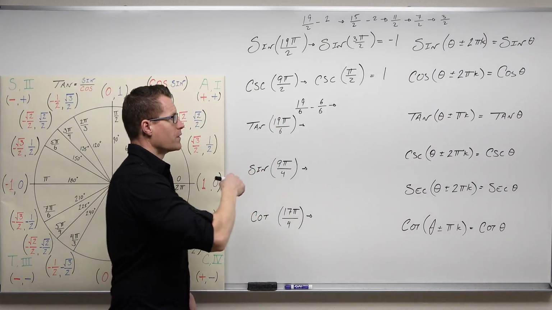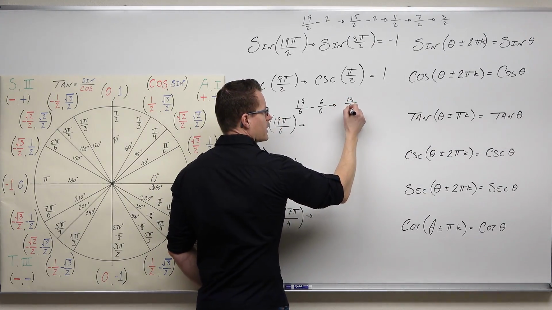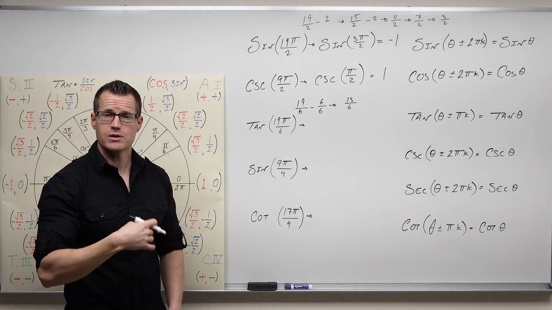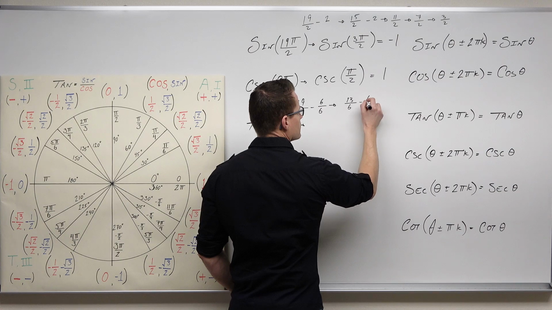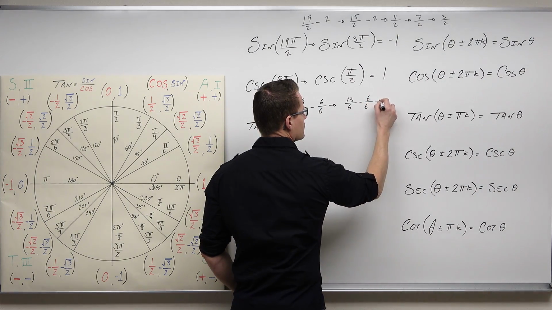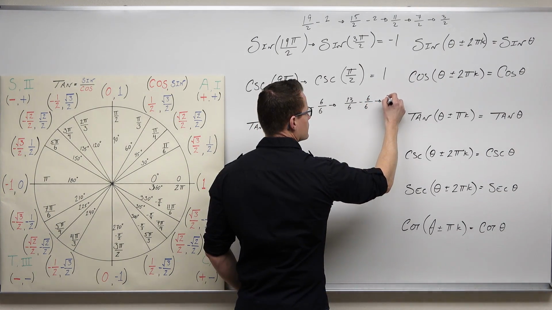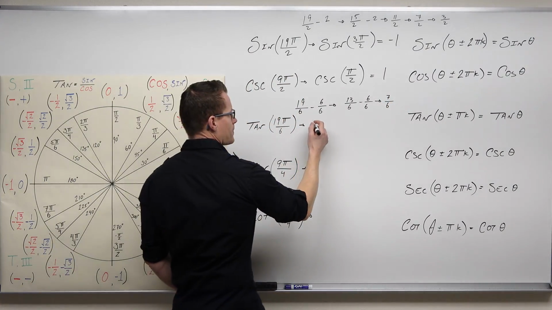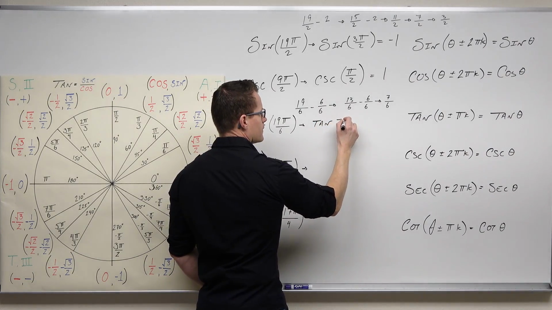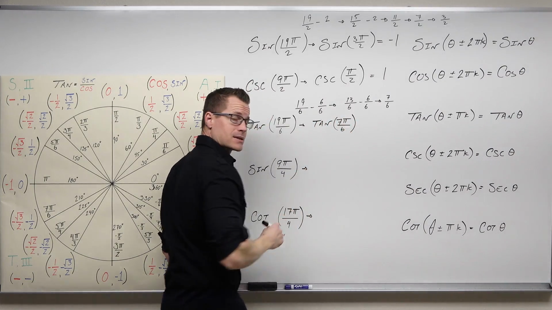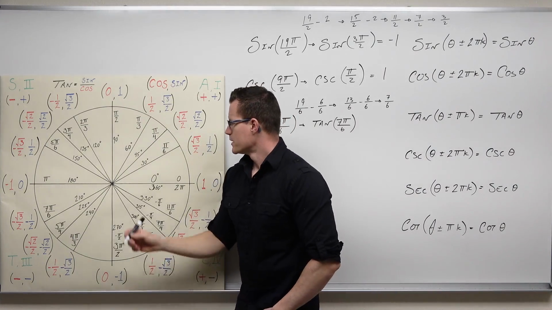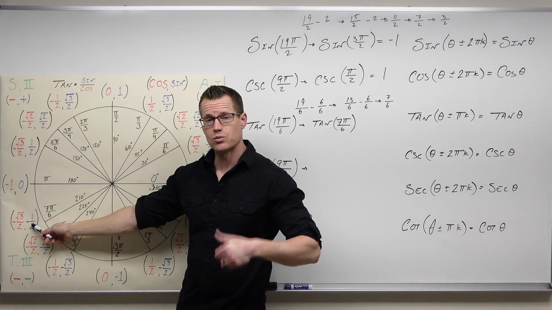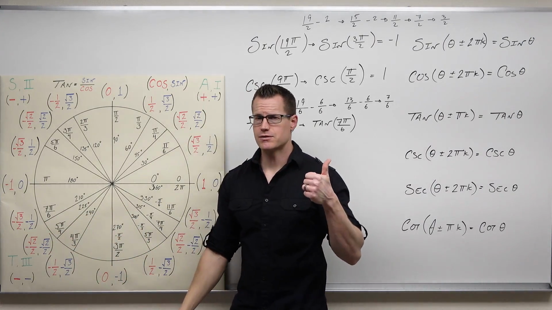So notice I'm subtracting 1 there. That would be 13 pi over 6. Now 13 pi over 6 is still more than 1 full revolution, so I'm going to subtract that again. That's 7 pi over 6. Now that's something that's on our unit circle, but I'm going to do one more step. So 7 pi over 6 is right here. Tangent would be negative 1/2, that's y, divided by x. That's negative square root of 3 over 3.